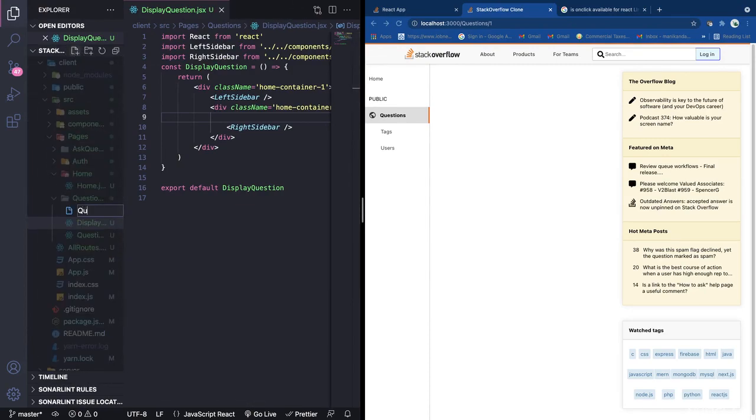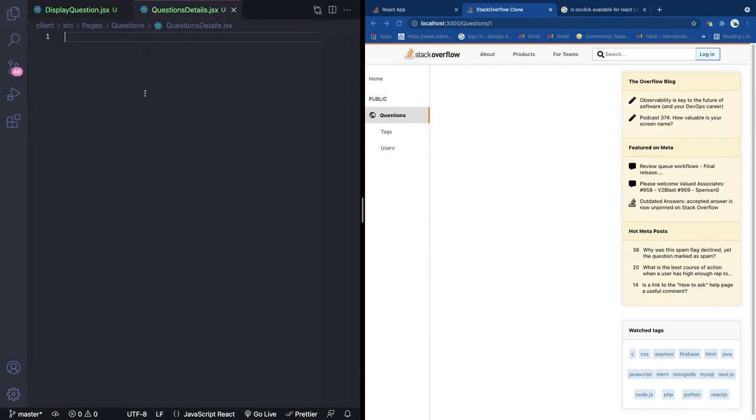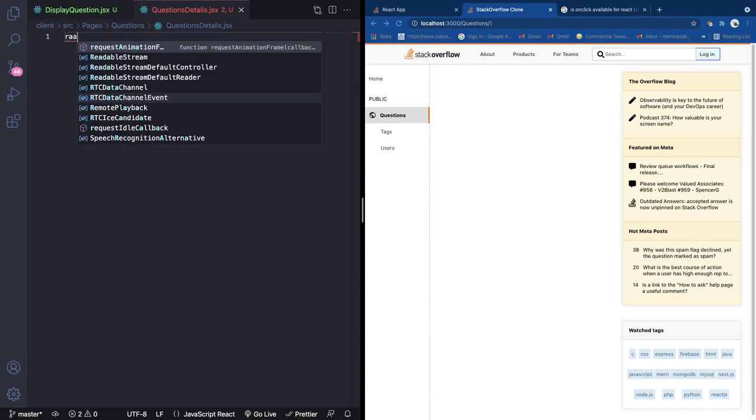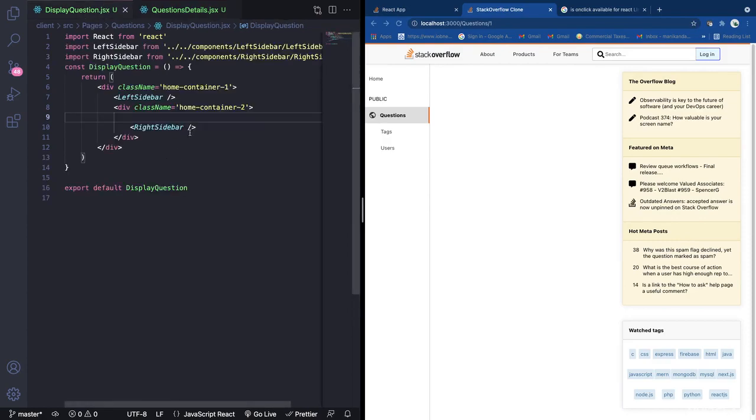So we will create that questionsDetails.jsx. The question details page will just have a div here, and we will copy this name and create a component.